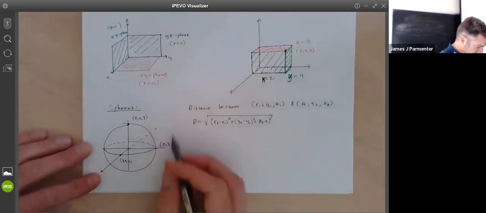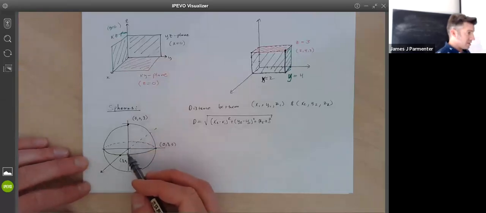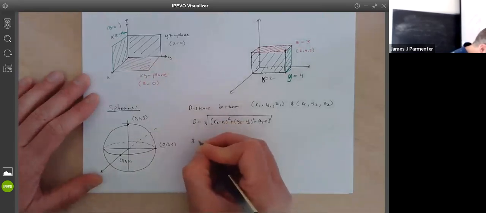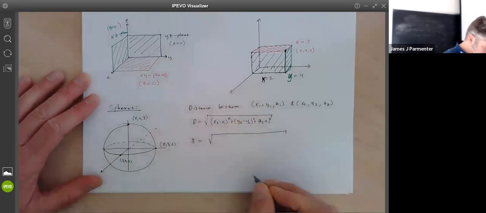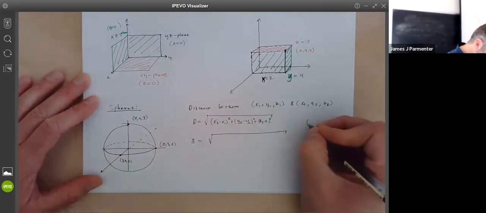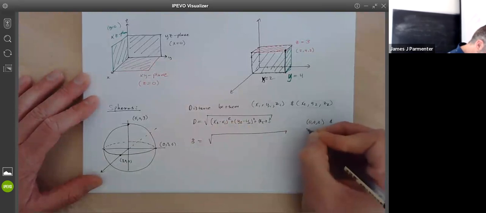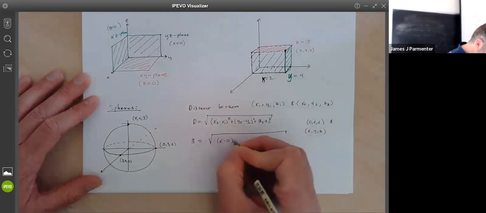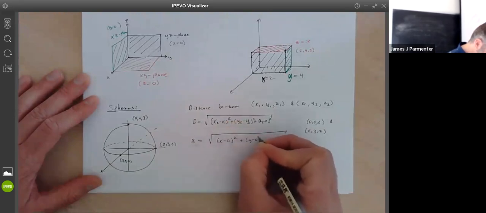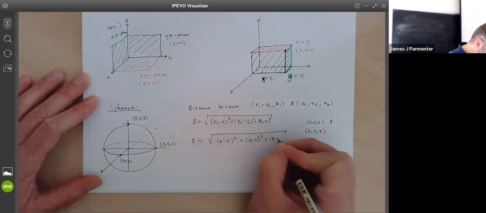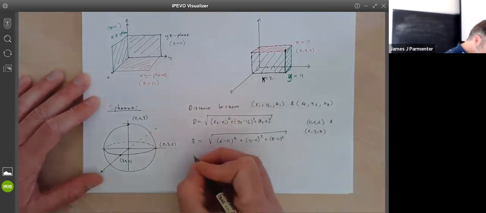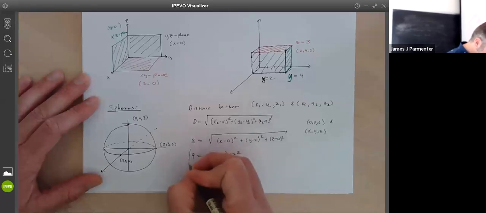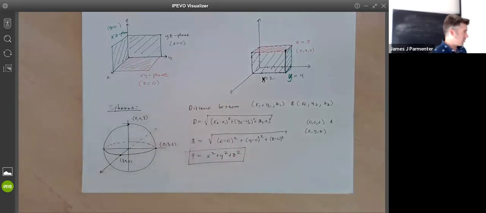And so when I'm talking about a sphere, I want the distance between the origin and any point on the sphere to be 3. So the distance 3 has to equal the square root of, well, I want the distance between the origin and any point on the sphere, x, y, z. So I'm really going to have x minus 0 squared plus y minus 0 squared plus z minus 0 squared. Or squaring both sides, 9 equals x squared plus y squared plus z squared. That would be the equation of this particular sphere.